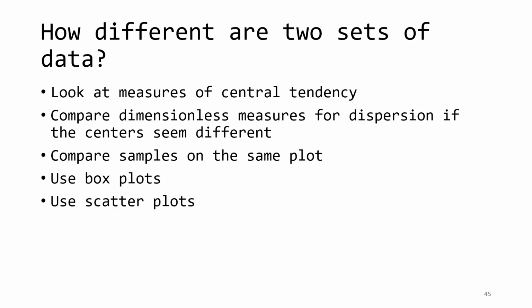In situations where we want to measure changes or see differences, we often want to compare two sets of data. The first place to start is with measures of central tendency, which give us an idea of how different typical values of the two data sets might be. If these values are very different, then dimensionless measures of dispersion are more informative about the variation in the data sets. We can overlap the same types of plots for the two data sets, for example histograms and densities, to visualize the differences in the data sets. Box plots summarize the frequency information about the data sets and can be used in a side-by-side comparison. Finally, scatter plots can give us an idea if the data are related in some way.